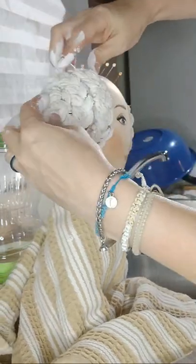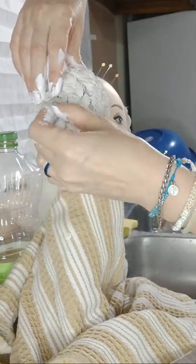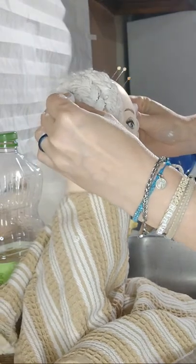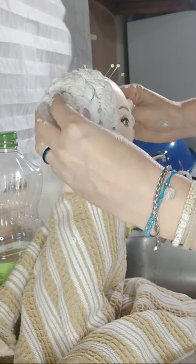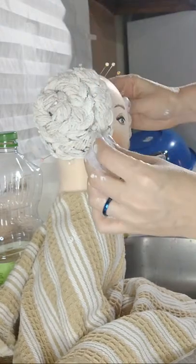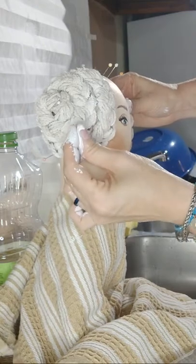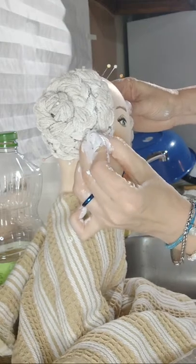It doesn't matter if I got gesso on her face because, hello, I can repaint it. Okay, I'm pushing pins in here to push it on so it will stick. The gesso will dry onto her hair. Now I'm going to remove this pin and I'm going to take a little bit of this yarn and place it into that yarn and then I'm going to push it into her head.